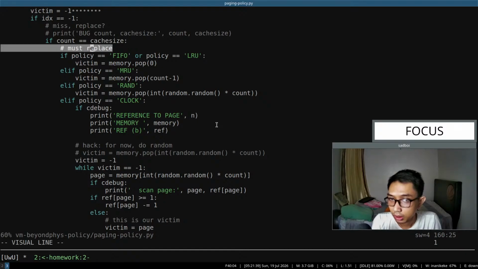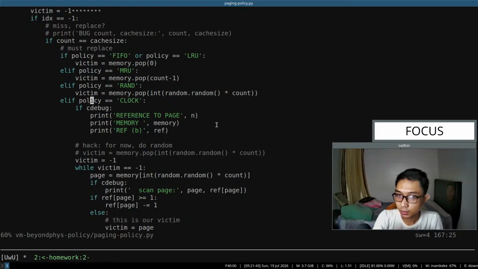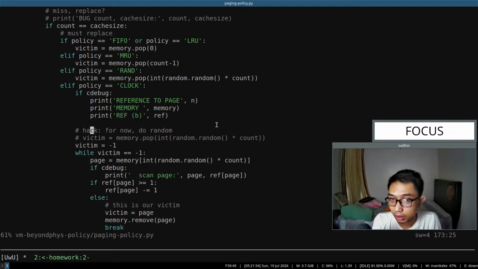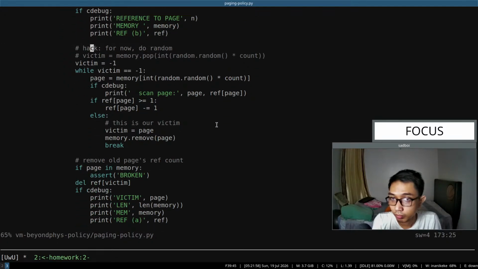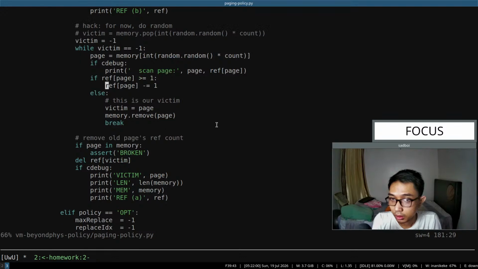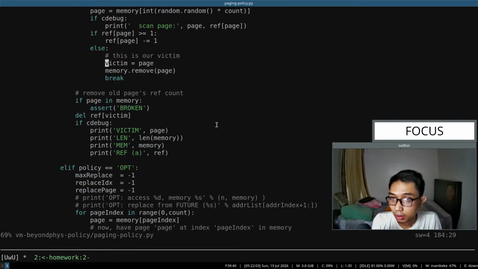What does must replace here mean? Reference to page memory, okay. For now to random. Okay, memory remove.